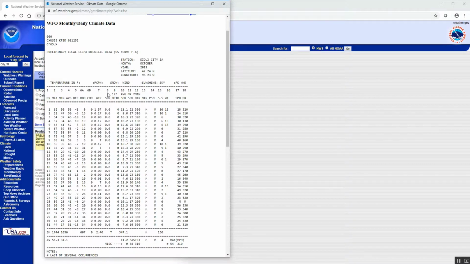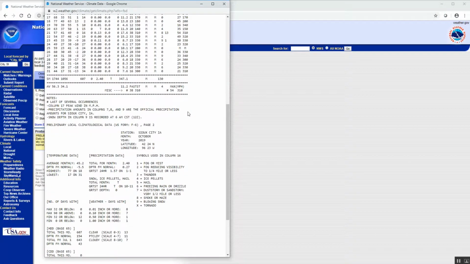The next column at 8 there is going to be how much snow fell on that day. So you can see a couple trace amounts of snowfall on the 10th and 11th. The snow depth is column 9, around sunrise of that day. And then there's some wind information as well as weather information and peak wind.